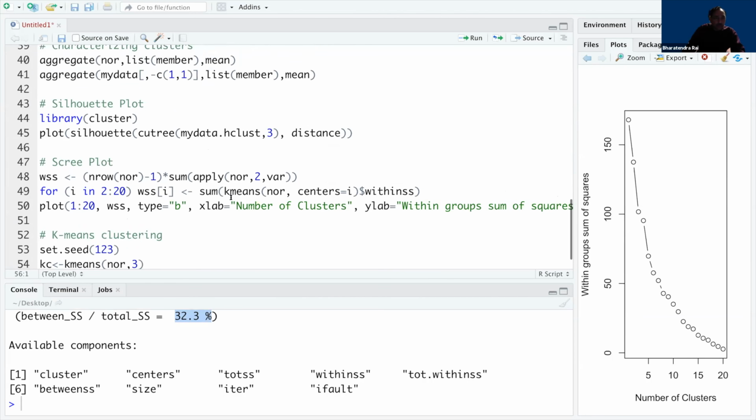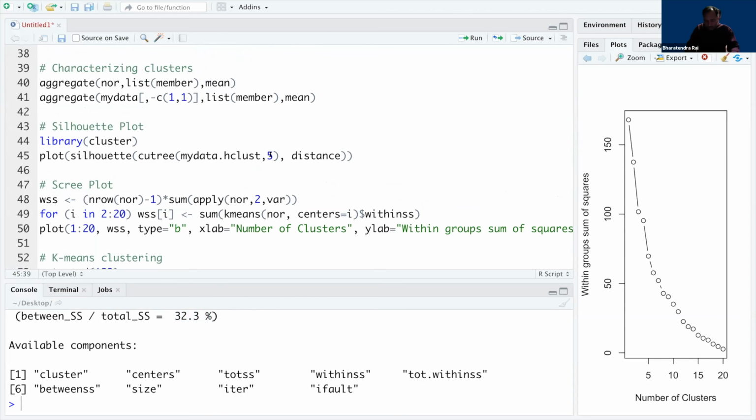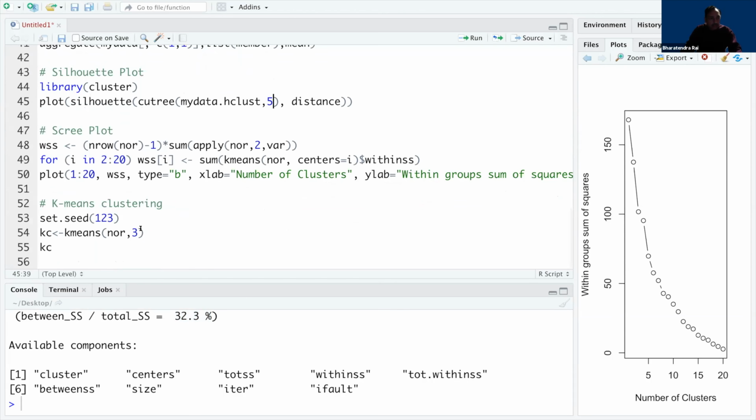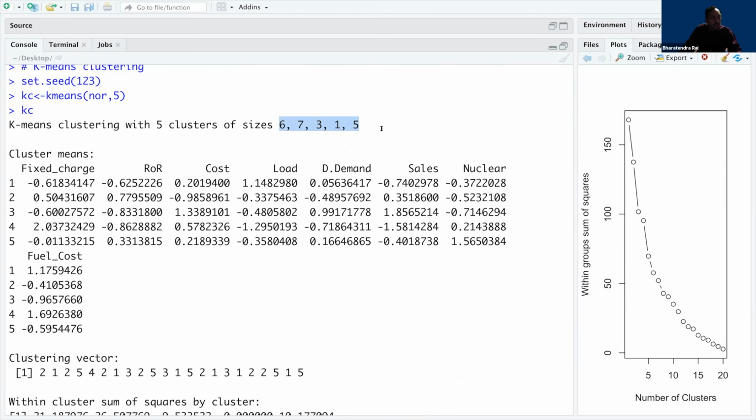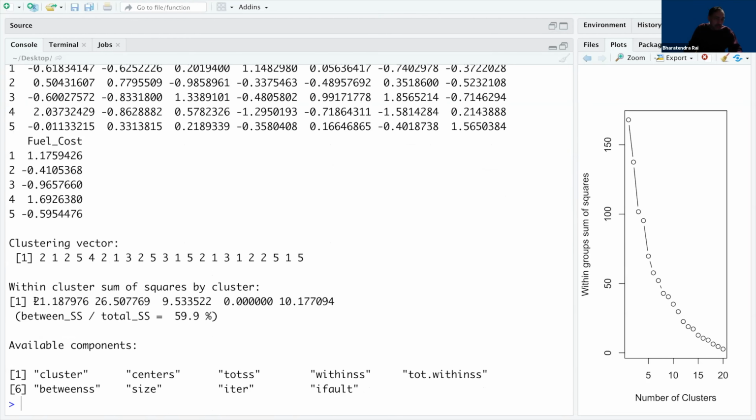If we go to 5, not here, the last line. If I run this, run this, run this, this is the outcome with 5. One cluster has only 1, another has 3. When you increase the number of clusters, obviously within cluster variability will come down, so you can see this is better. And between cluster variability has gone up, which is also good.